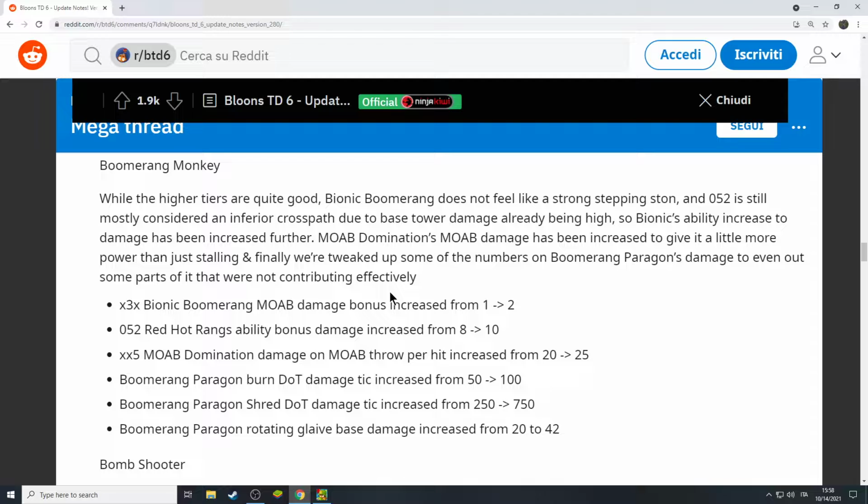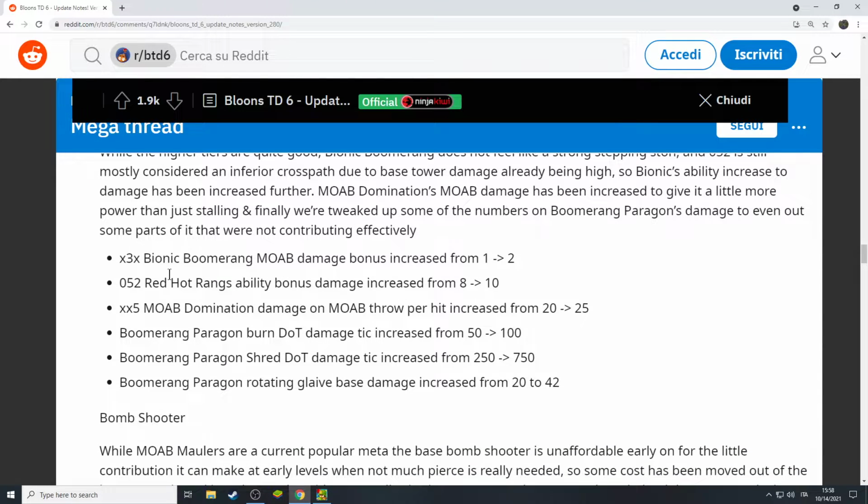For the boomerang, very nice. Some buffs overall for the boomerang. You can see the third upgrade in the middle path now deals more damage to mob classmates, so 1 extra damage. The crosspath in the bottom with the 052 boomerang now deals even more damage.